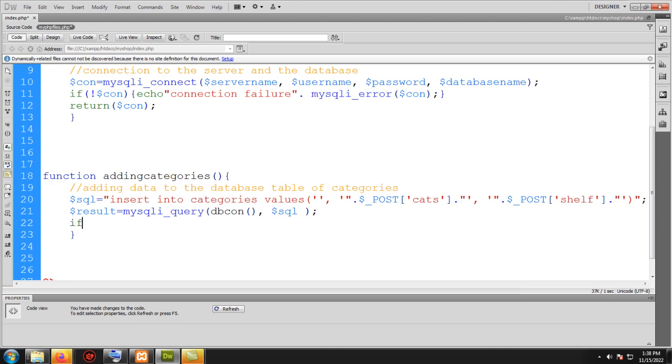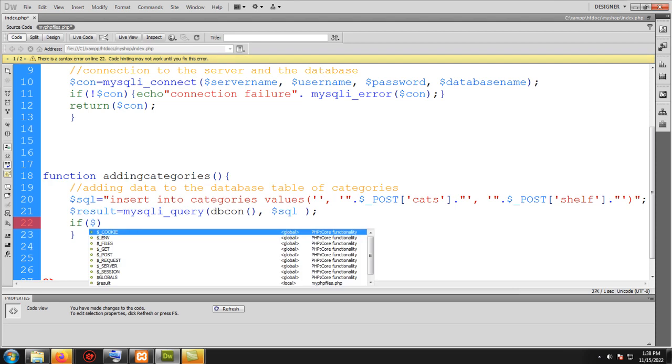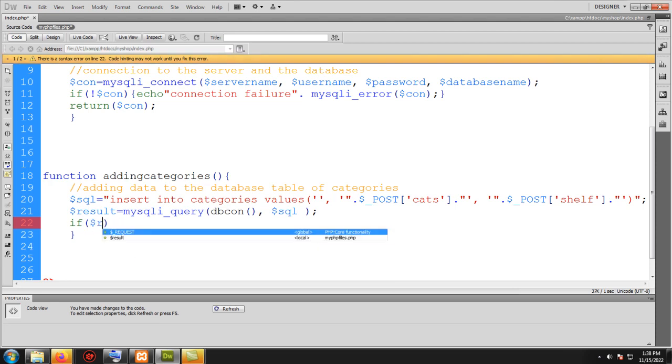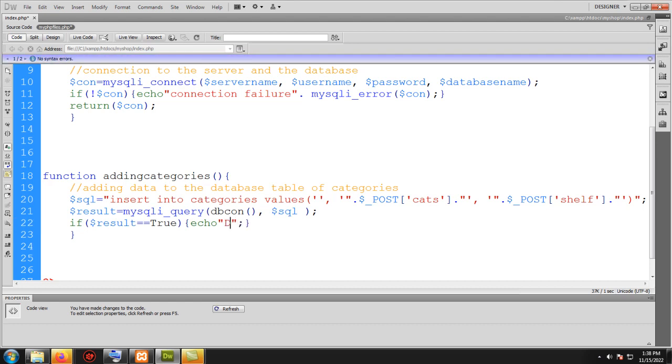So if it is $result, meaning the result is true, the result is typically true, meaning the data has been captured successfully, then we can echo "category captured successfully."